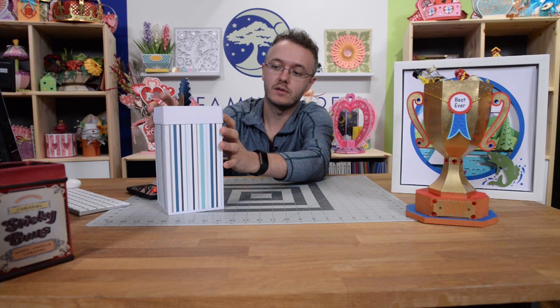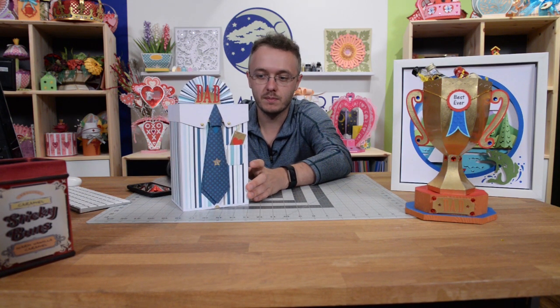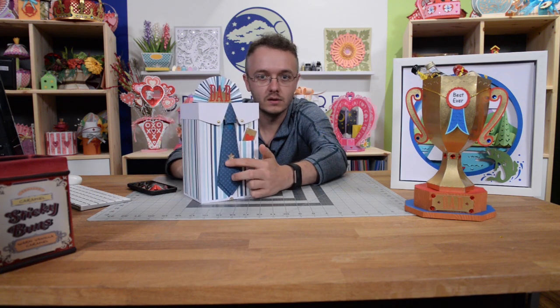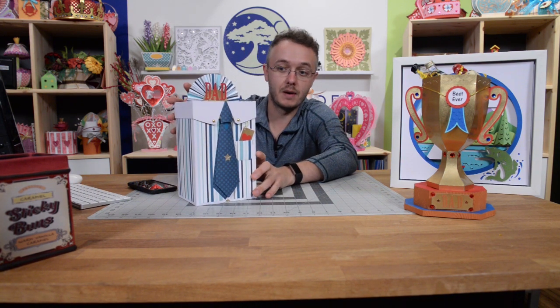It's pretty straightforward to put together — this is probably the easiest item in this bundle. We used mostly white card stock and this pattern paper here. Because it's for a guy, we decided to use some striped patterns. Believe it or not, this paper is actually from an Echo Park Christmas bundle, which you can find the link to in the supply list section on the product page. Aside from the basic construction, we did a little bit of embellishing by putting a star-shaped rhinestone and some gold pearls just to jazz it up. The dimensions are listed on the product page.